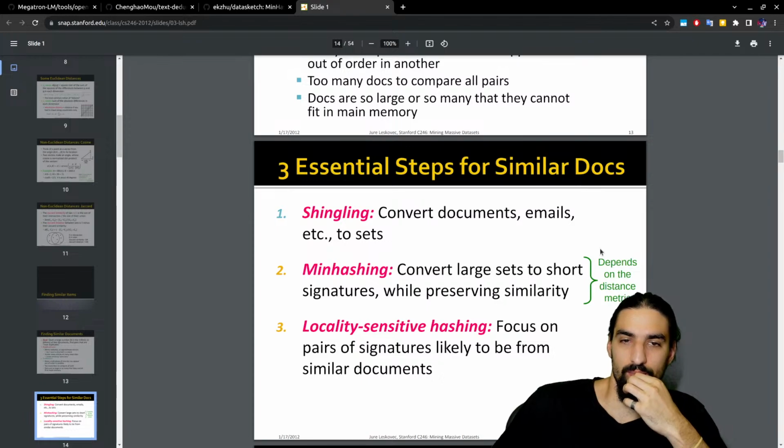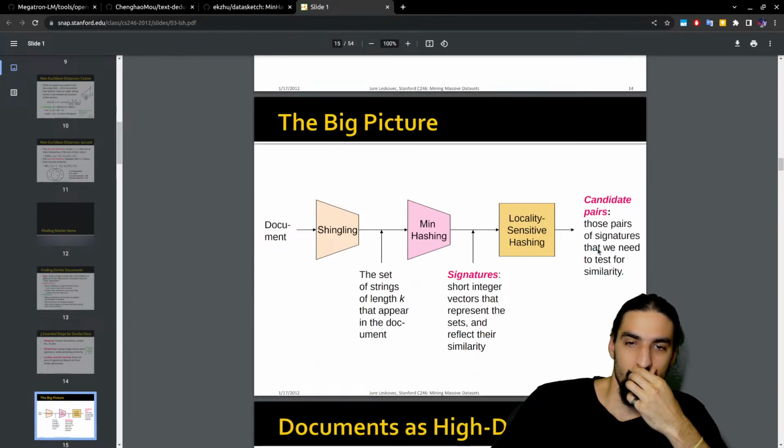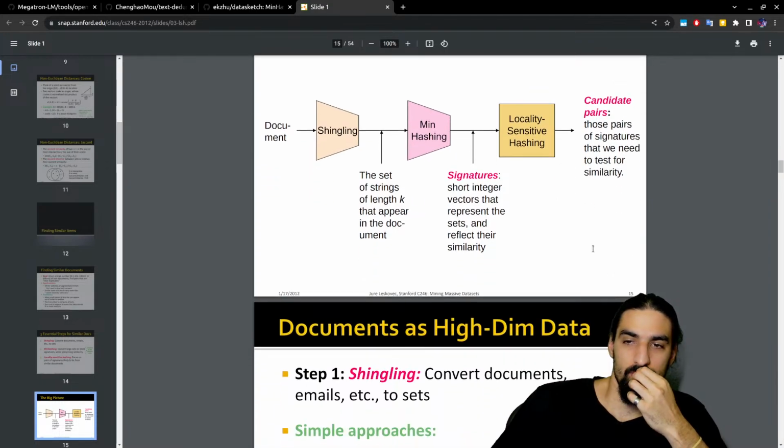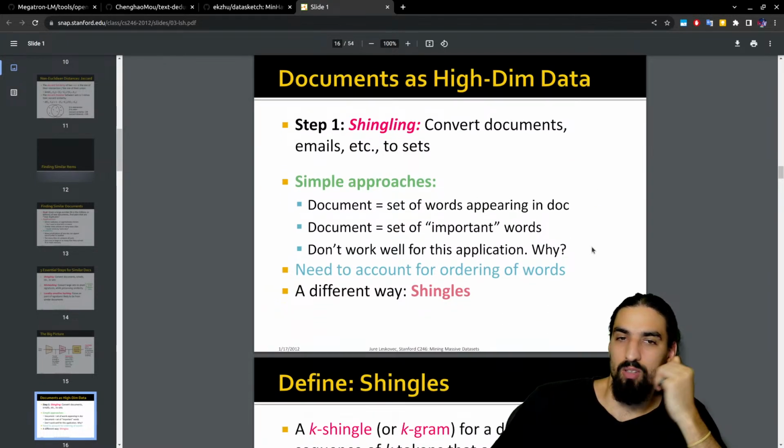Shingling. Simple approaches: set of words appearing in the doc. Set of important words.